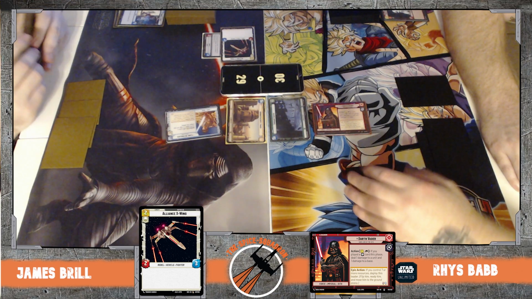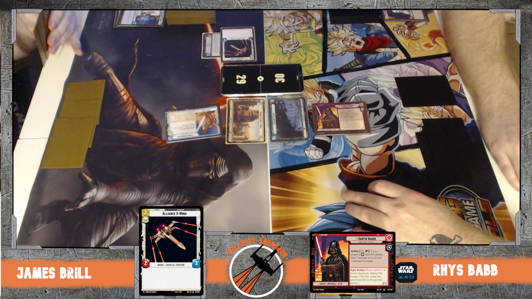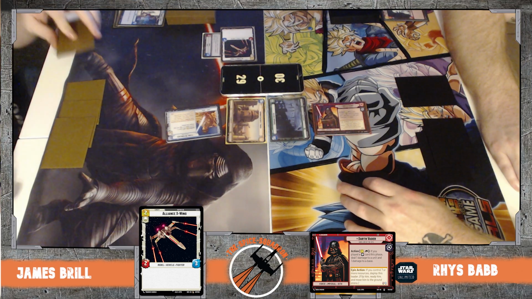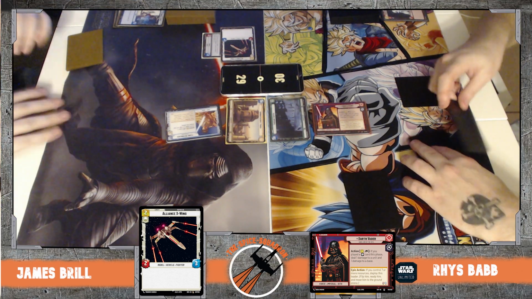Now, I've taken the initiative, and so I could take another action here. It's just on me now. I can do as many actions as I can before I pass. But I have no more actions that I can do, so it's time to pass the turn, which ends the round. And fantastic.